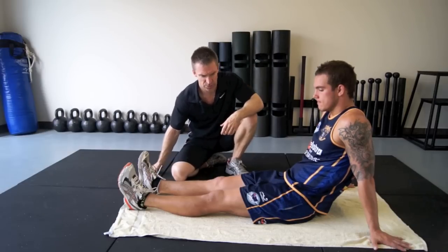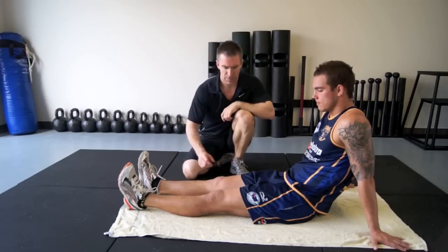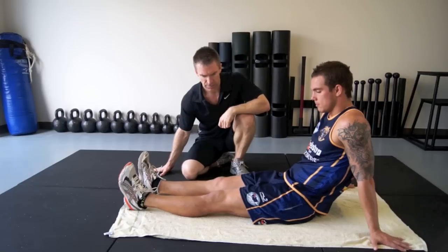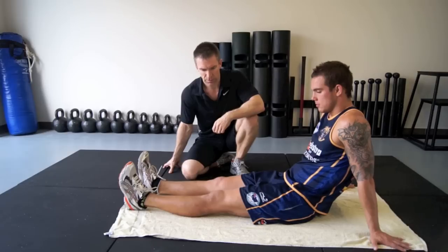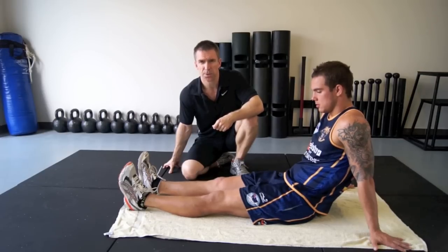First exercise — we're just going to do a cord contraction. Hold for one second, let that count. Squeeze the cord and relax. Just a little bit more of a hold. No pain through the movement — that really is the indicator through any of the rehabilitation, to make sure there's no pain whatsoever. This is going to slow down any reversibility in the training we've done in the past for that quad and this leg, so we're really going to try and eliminate it as much as possible.